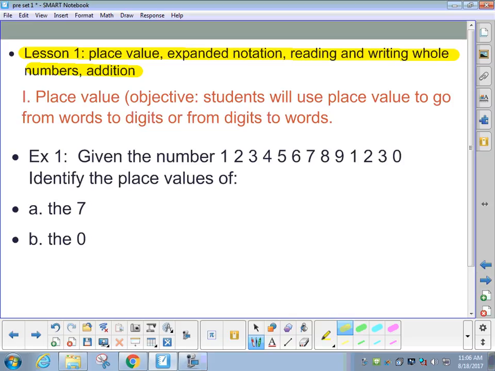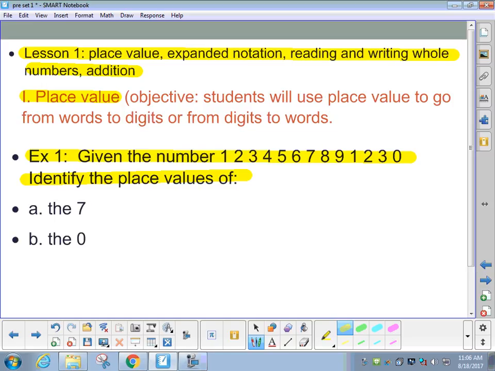Okay, for this part, let's just talk place value. Don't worry about the objective. For the most part, it's just teacher speak telling you what my goal is for this part, all right? My goal is that you can write and read math into verbal. Get the first example down. EX1 stands for example 1. I do that all year long. I abbreviate example EX.